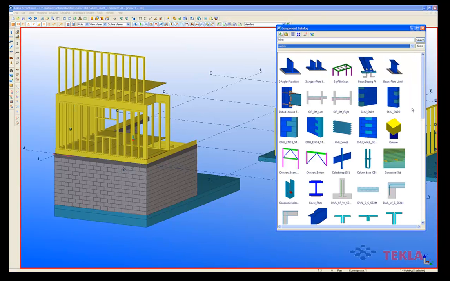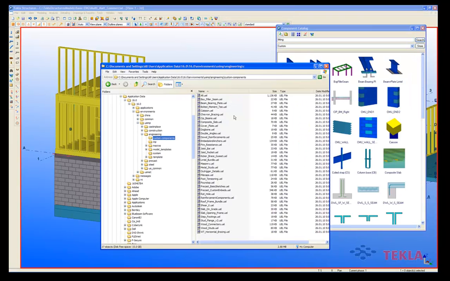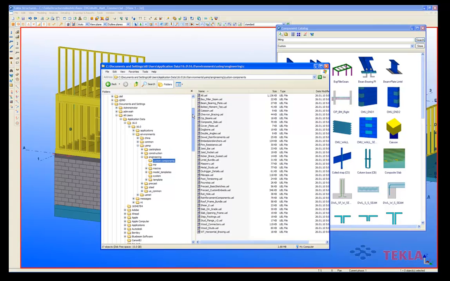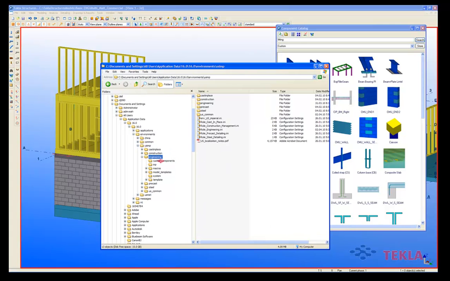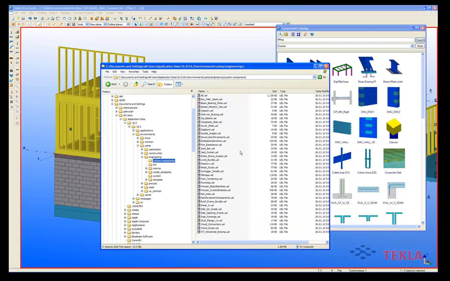To show you a little bit, just in my file tree structure here, you see I'm in XP, so mine may be in a little bit different location if you were in Vista or in Windows 7, but the basic structure of the US IMP engineering and custom components, that's where these are. And you see here there's the masonry, the metal studs, the wood studs, and the wood connectors all in here. So you just do your regular import and load those things in like you do any of your other custom components.